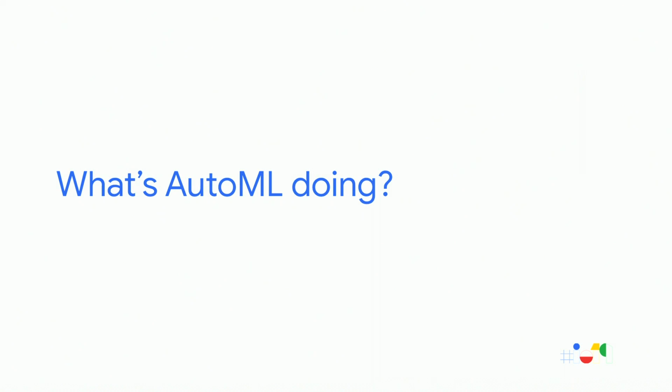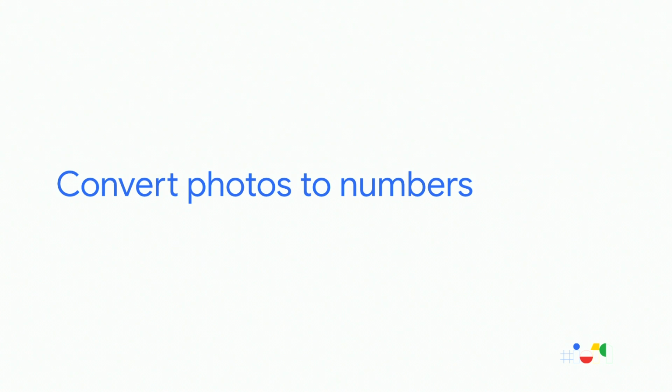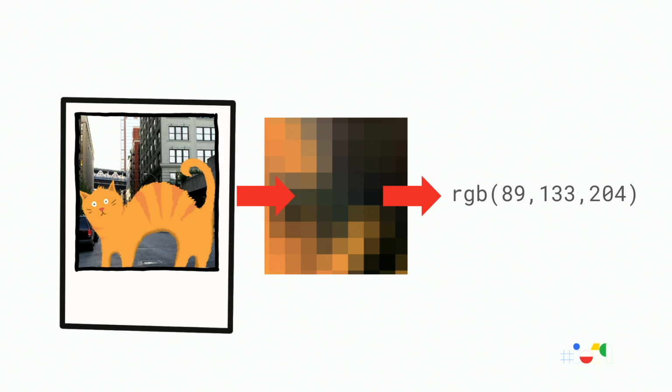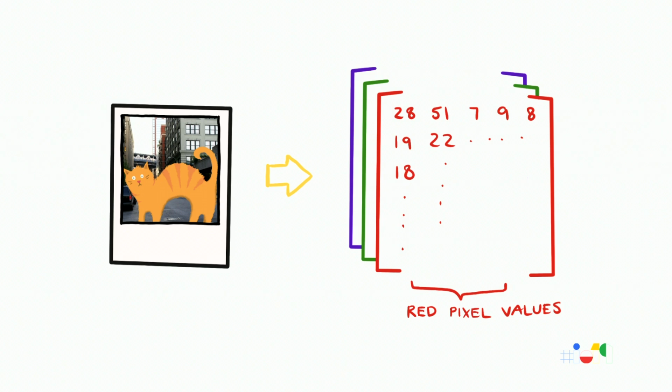So what is actually going on under the hood when AutoML builds that model for you? Now, this talk is machine learning without data science expertise, so this is unnecessary. You can cover your ears. But in case you're just curious to know what's going on under the hood, well, our photos are being classified using something called a neural network. But the first step before we can feed our data into an algorithm is that we have to go from a photograph to numbers. So suppose we have a photograph of a cat. Well, that photograph is actually made up, if it's digital, of pixel values, red, green, blue, which correspond to numbers. So using those pixel values, we can convert our photograph into data by making it into 3 arrays of red, green, and blue pixel values.